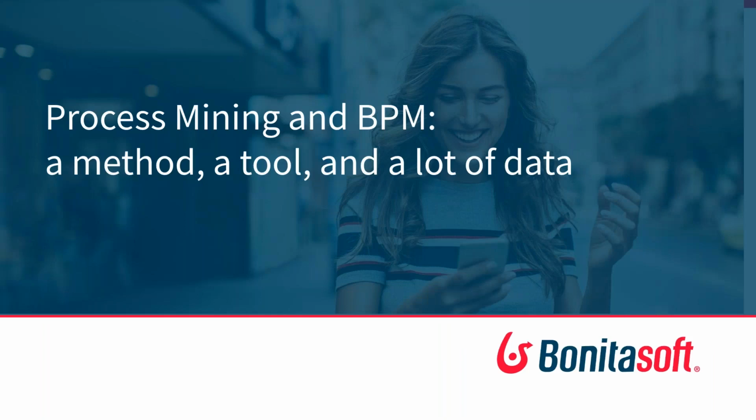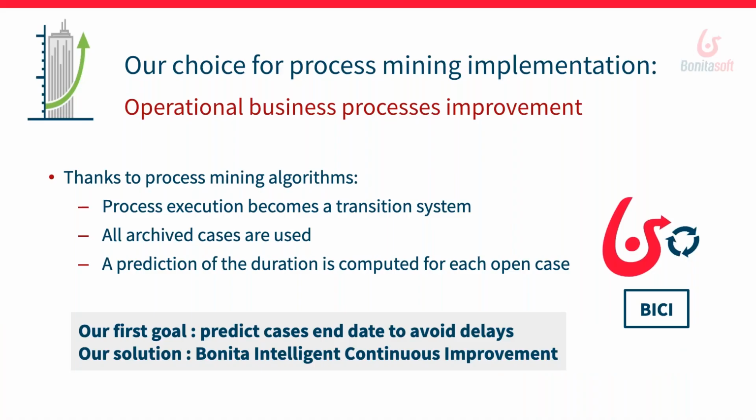How does it work? At Bonitasoft, we decided to mix process mining and BPM. How? With a method, with a tool, which is Bonita Intelligent Continuous Improvement, and with all the data that are available when you execute processes. So our choice for the process mining implementation in our application is operational business process improvement. Jason told you just before about three different models. You have discovery, which will use logs to define processes. You have conformance checking, where you can check the conformance of the model with the reality. But for us, it was not relevant enough, because we wanted to have a model as close as possible to the reality and the use cases our customers were facing.